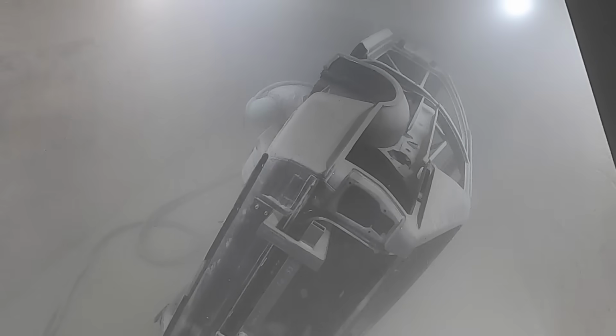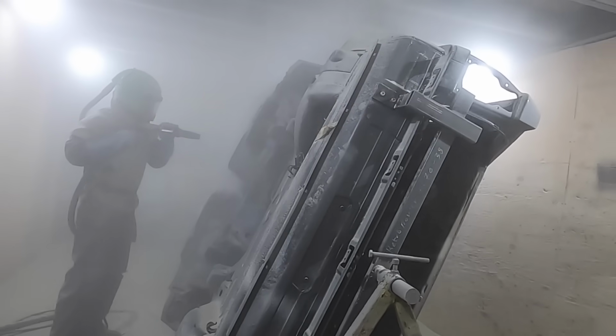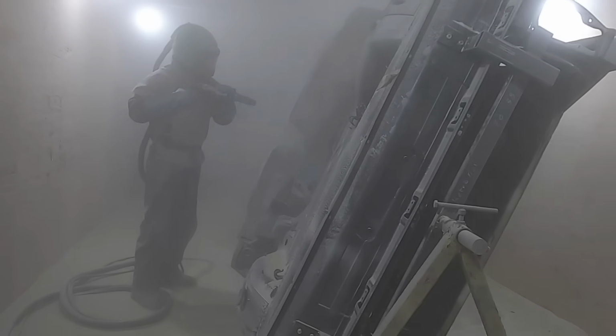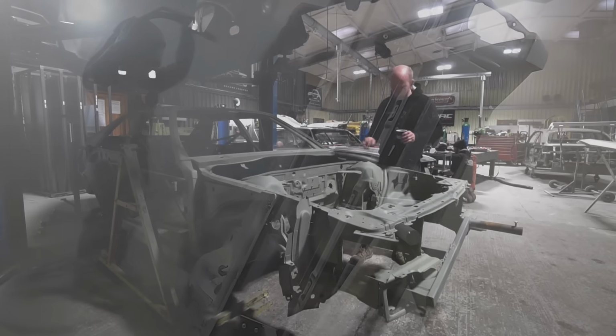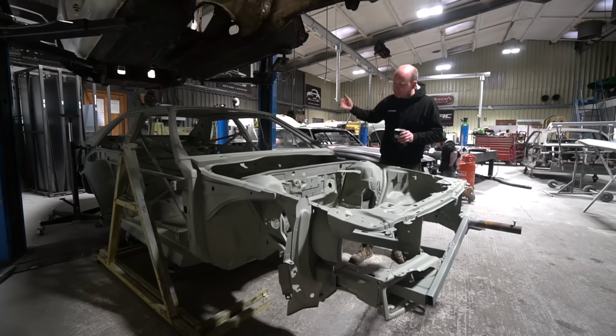We've got the car blasted. It's all back to bare metal, and then had a very light dust coat of etch primer over it just to prevent it flash rusting. We've got a pretty good dryer on the air on the blasting setup now, so we don't really suffer flash rust anyway, but it's always best just to put a coating on just so that it looks reasonable and doesn't create flash rust that we then have to busy ourselves trying to remove with the final blast after metalwork.